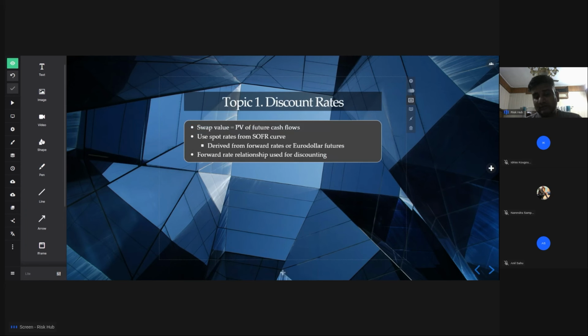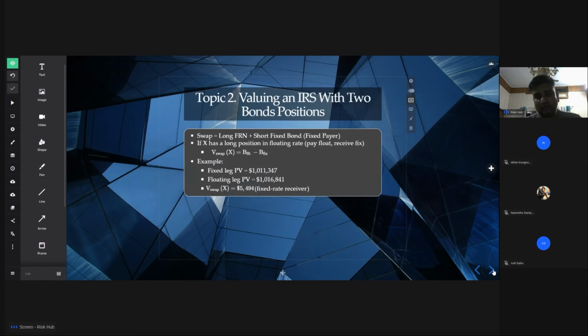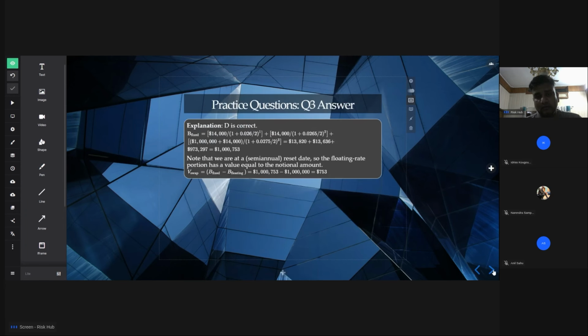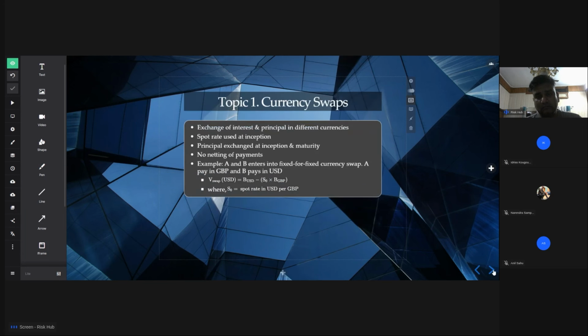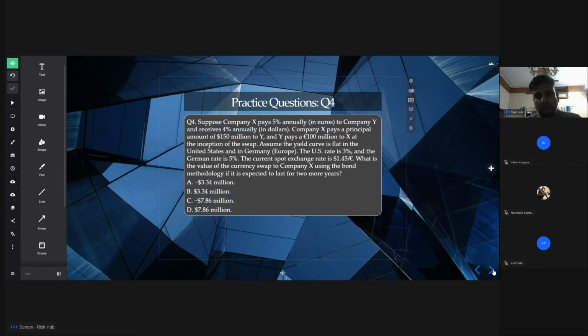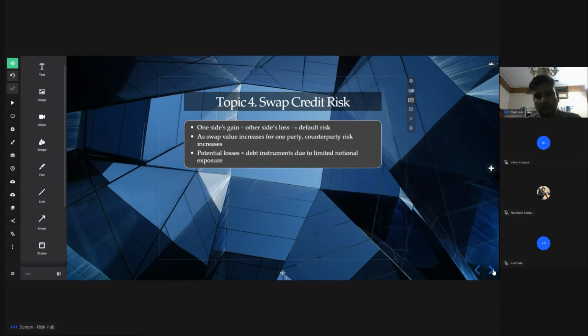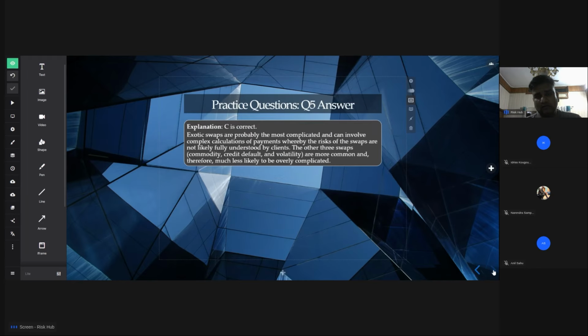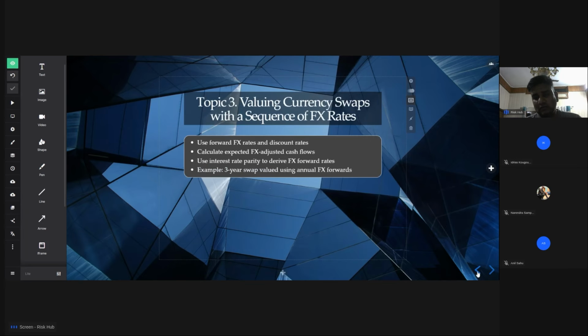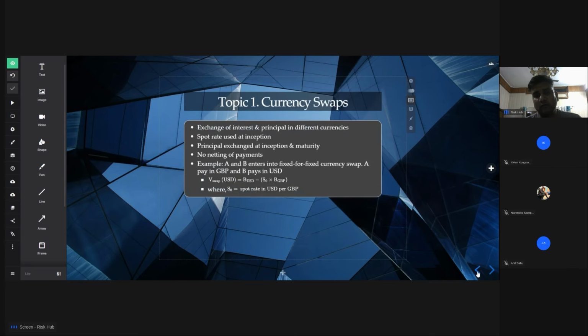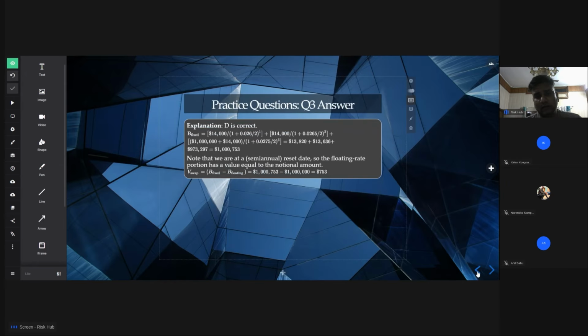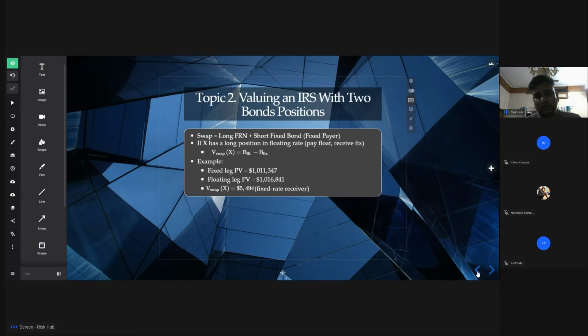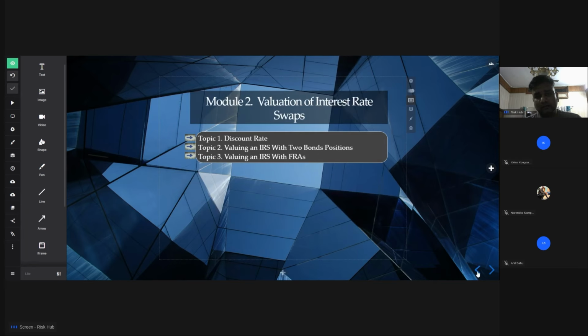So how many slides do we have? Should we take a break and then do it? Because this numerical will take time. Currency swaps is also a lengthy chapter. The last part is not so important. The last part is easy, but yes, there are 2-3 numericals here which will be a problem. So what we'll do is cover the theory part, and then when we start the numerical, we can take a break and come back again and do it.